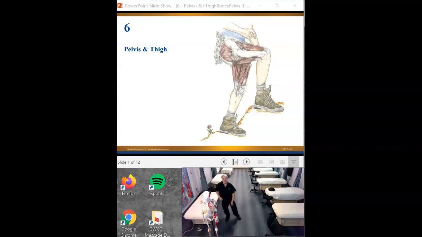Because in order for this leg to come over more, if it can't come over anymore, it pulls my pelvis to it. Boom. And so when I am tilted, I've got to think about this. When my left side is elevated, it tends to mean my left adductors are tight. Left side elevated, adductors are tight. Left adductors are tight. Same side adductors are tight.